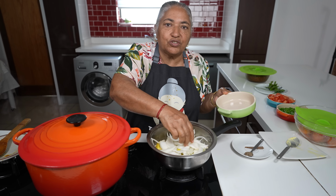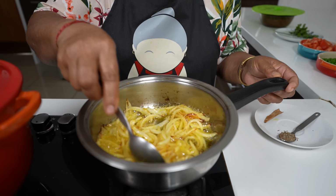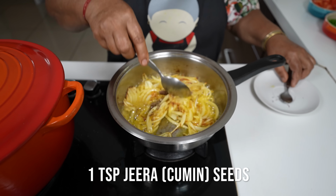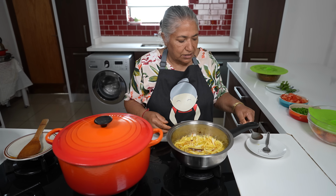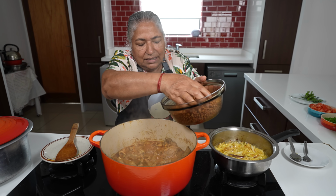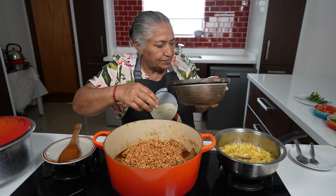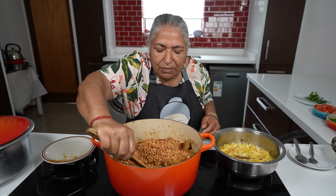I'm going to allow these onions to get golden brown. My onions are turning brown. So at this point, I'm adding in a cinnamon stick and a teaspoon of jeera. And allow this to fry for a few seconds. To my lamb, now I'm ready to add in my biryani dhal. Also give this a good mix and give it another 15 minutes to cook the biryani dhal.